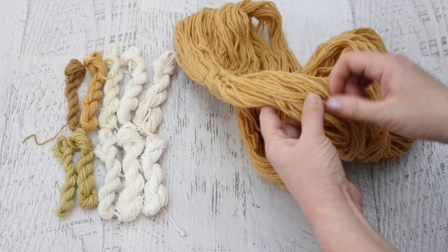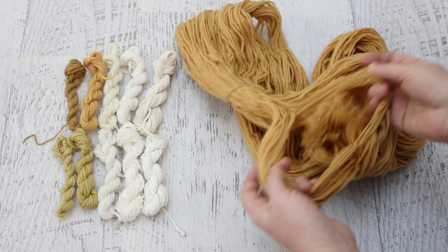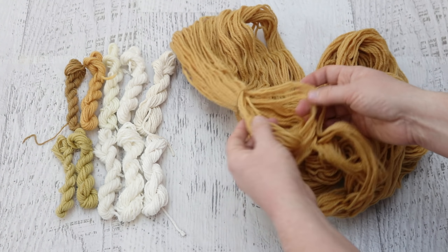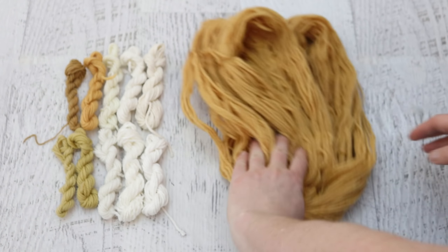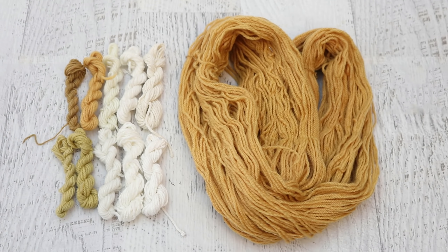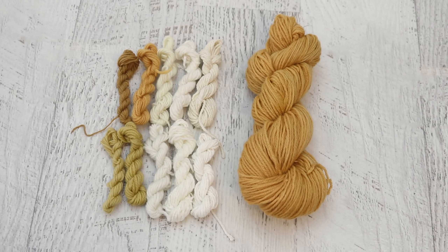We had this in the heat for a long time and I still see the integrity of the twist is still pretty good. It's not felted, but maybe the slightest bit of being stuck together. I know I would have no trouble re-skeining this on my automated skein winder, and for something like this I probably would re-skein it. Is this a solid or a semi-solid? That's hard to say. When a dye absorbs really slowly to the yarn, you are more likely to get something that's a true solid versus seeing some subtle differences in tone around the yarn.